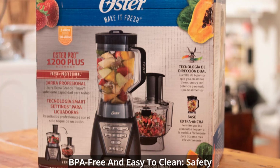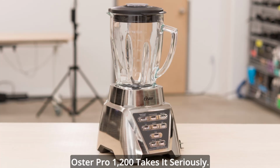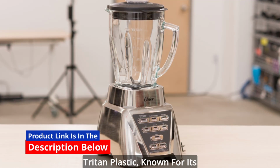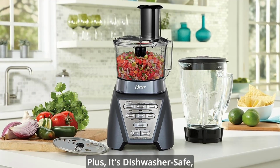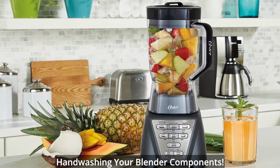BPA-free and easy to clean. Safety is paramount in the kitchen, and the Oster Pro 1200 takes it seriously. The blender jar is made of BPA-free Tritan plastic, known for its clarity, durability, and style. Plus, it's dishwasher safe, making cleanup a breeze. Say goodbye to the hassle of hand-washing your blender components.